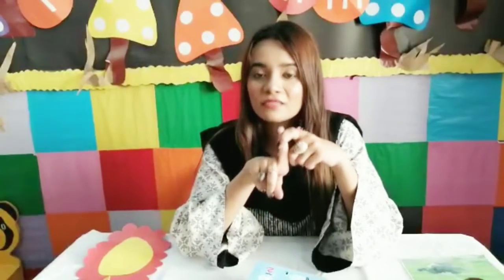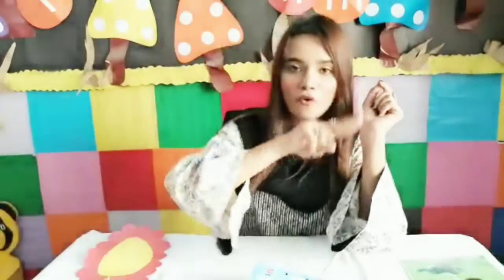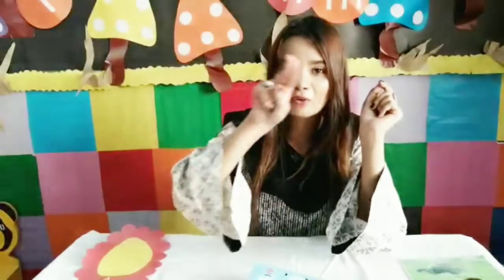So my dearest kids, today we have learned two things. First, we learned circle. Yes, we have learned the shape circle, the line circle, which goes round and round. And we learned a new sound, which is, come on, tell me. Yes, the sound is o, shabash, clap yourself.